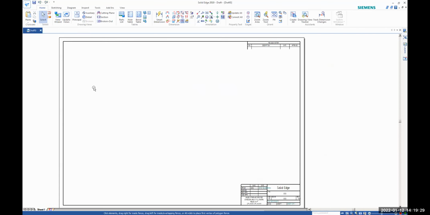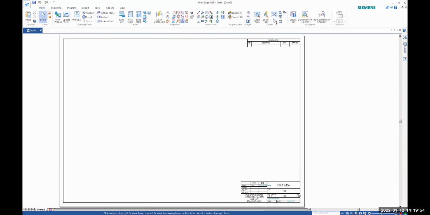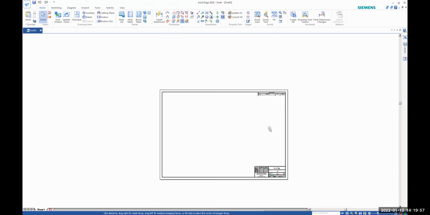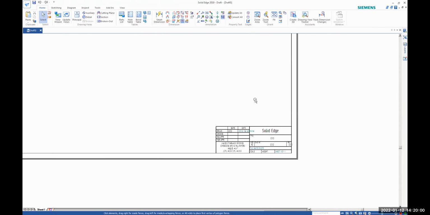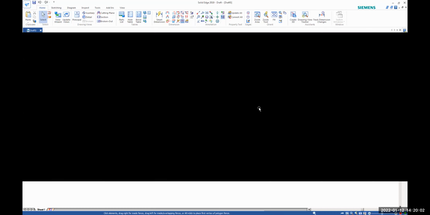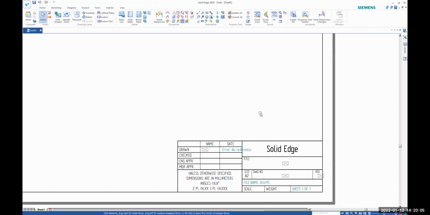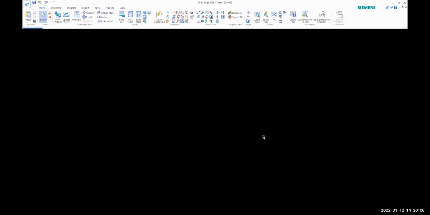I will close this dialog box. So this is what we have. Standard cage is already appearing over there, and your revision history on the top right hand corner is still not filled, and then you have a border and everything is ready. Right? So you can zoom the drawing, not with just the middle mouse button, but you can use the control key and the middle mouse button, and drag it up and down, or maybe even this way and this way, and you can zoom in and out.